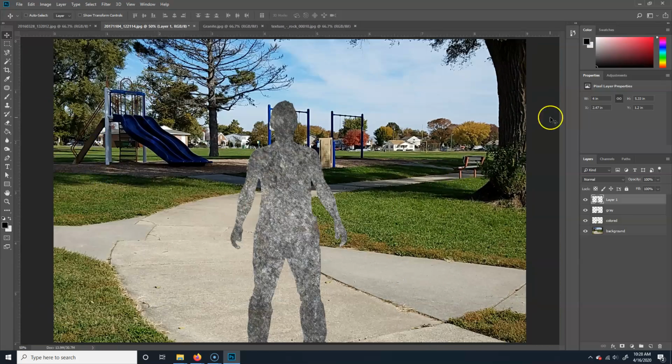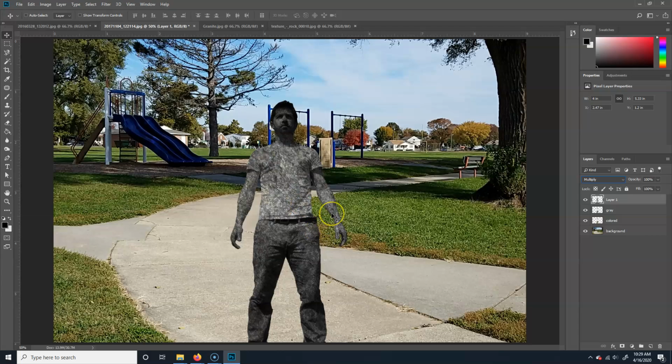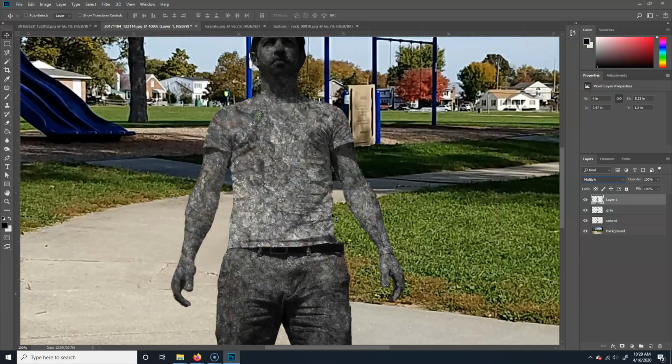Great, okay. So that works fine. What I want to do now is take this layer and blend it with my gray layer underneath. So I'm just going to go like this, and we're just going to do Multiply. And that way it rides sort of on top of the other guy. And that is, you know, okay.